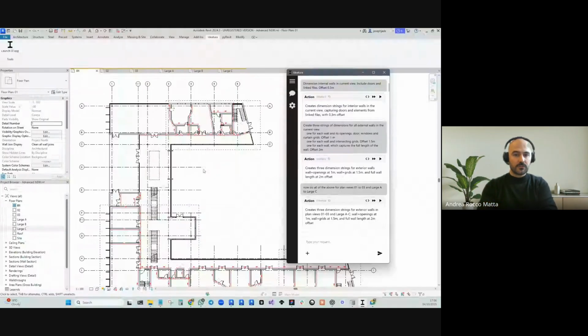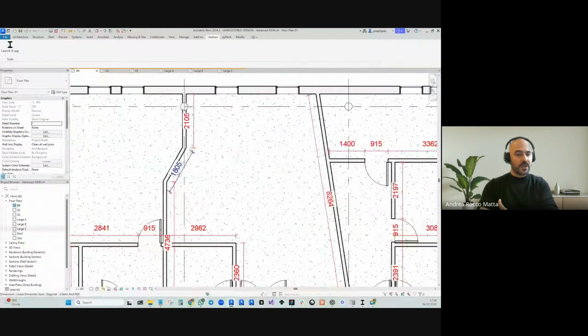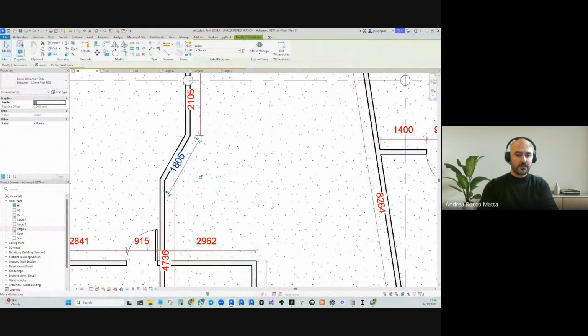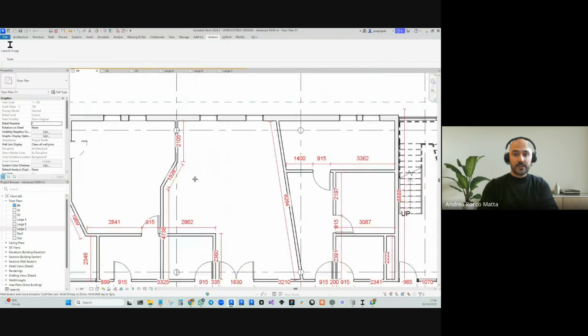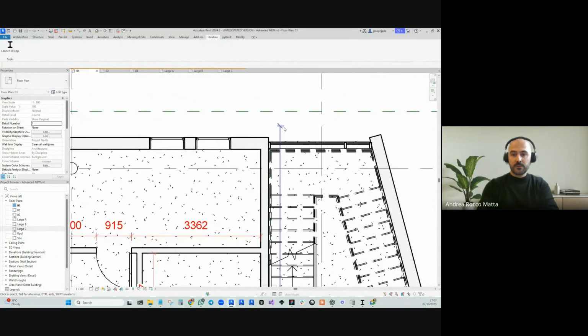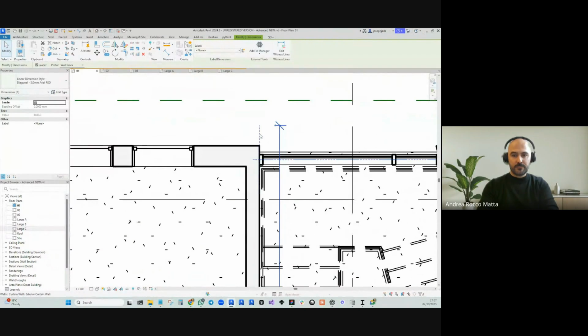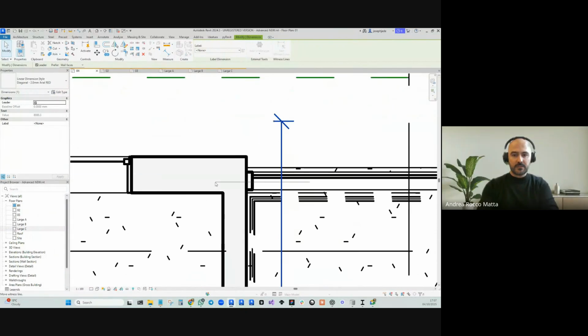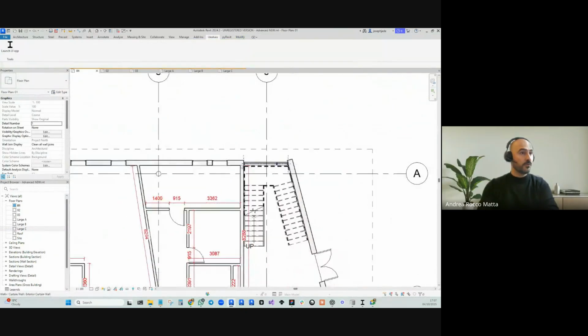So as I was saying, as you see here we have this problem that we're trying to fix at the moment. You just grab it and you snap it to wherever you think is right. In this case, we have an internal wall snapping at the wrong edge of your reference planes of a curtain wall. You just grab that, you move it where you need, and you're good to go.